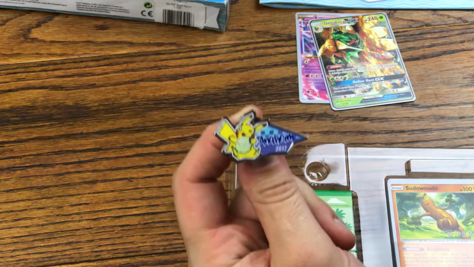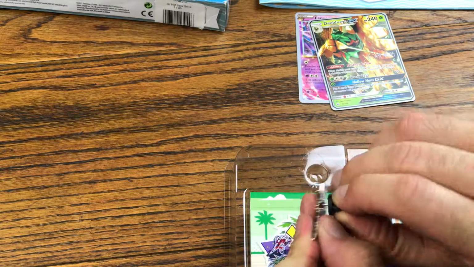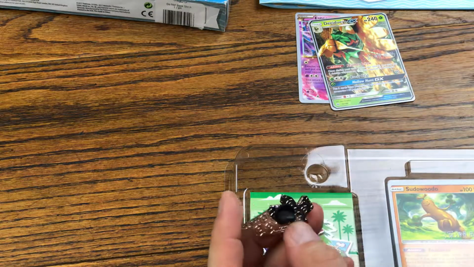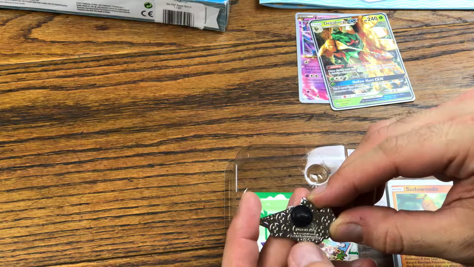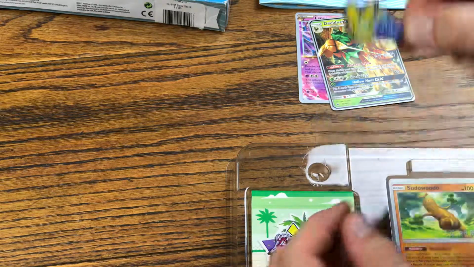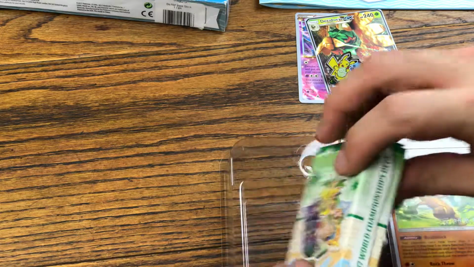Now the pin is actually a really nice quality pin. It's got a nice backer too, a nice rubber stopper. This is something that isn't going to fall out very easily because it has a nice rubber stopper. It's not something that has a mechanism that's going to fail. The back of it is decorated in little Pokeballs, and it's an actually official Pokemon pin, so it's really nice. Heavy quality, hard quality. Definitely not giving away cheap stuff to players, which is nice.